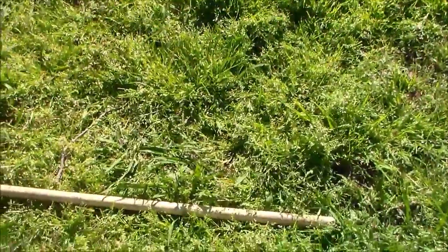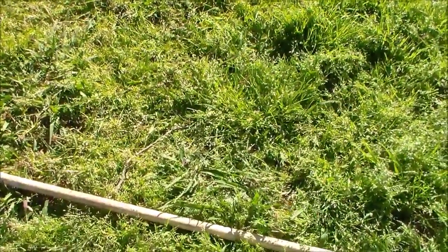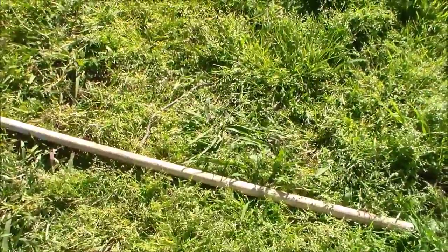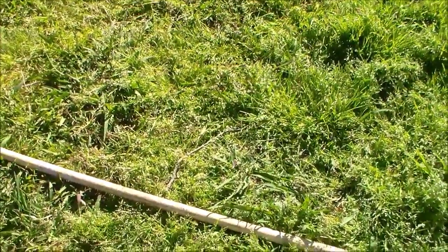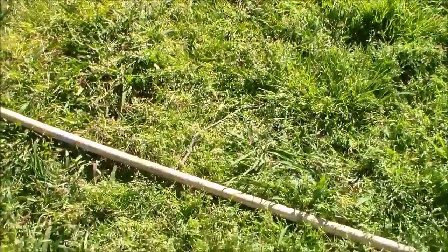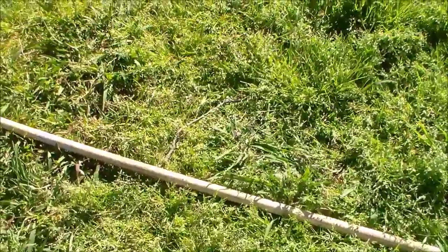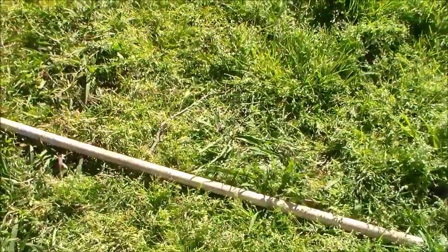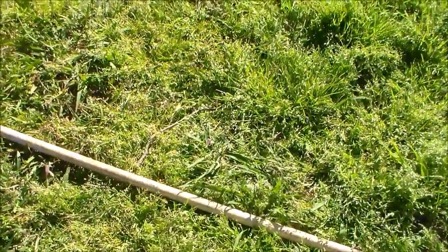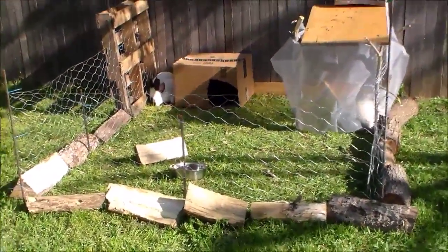Basically, you take the handle, in this case it's a rake, and lay it over the back of the neck and pull up on the hind legs. The rabbits don't look up or backwards, so the quickest, easiest, most humane way is to just snap their neck, no pain, instant kill. Yeah, I've seen methods where you can just dislocate that vertebrae, or you can just hit it with a club. Buddy of mine who does quite a few rabbits, this is his method, so we're going to give it a go.